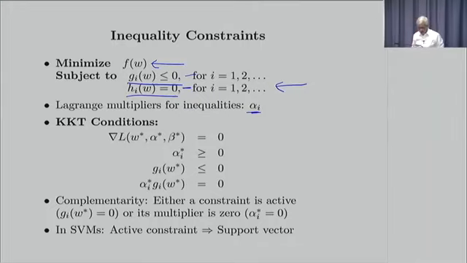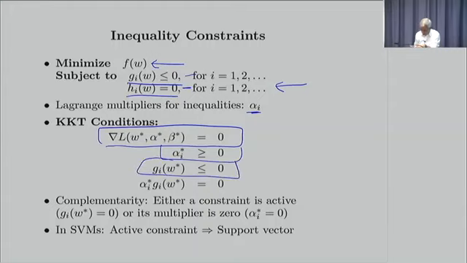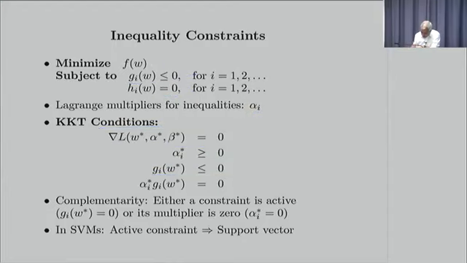So there you go. And now the famous KKT conditions are what defines the solution. And what are the KKT conditions? The name sounds very fancy, but it's just the following. The first one is exactly what you'd expect: the gradient of the Lagrangian at the solution has to be 0, same as before. And then there are these two that are really just convention: the alpha i's are greater than 0, and the g's are less than 0. I could have just as easily picked the opposite convention. But finally, here is the really important one in general and for learning SVMs.